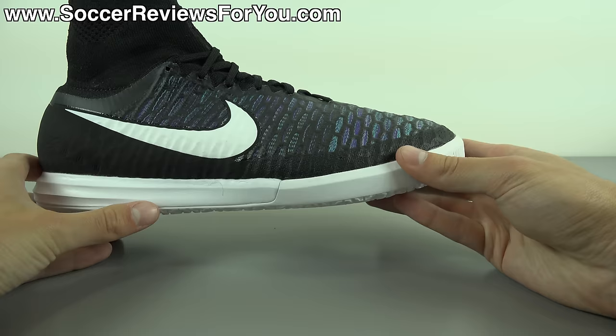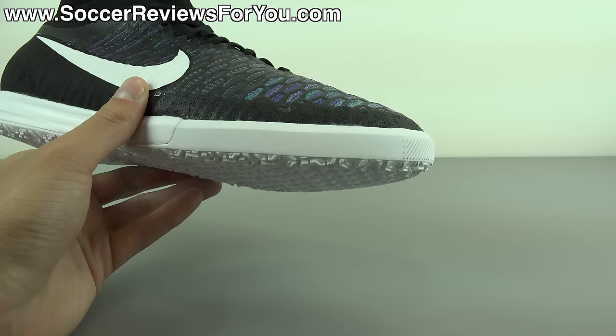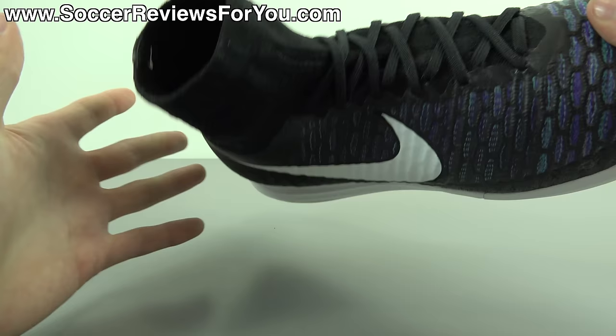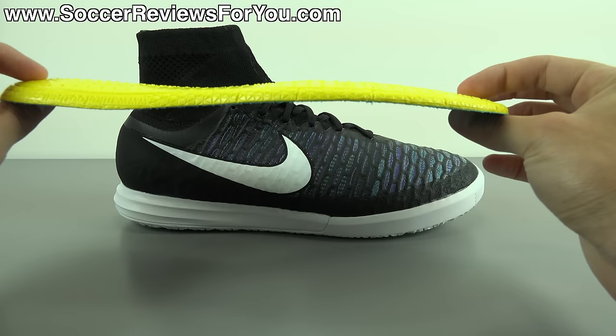The only difference coming from a Magista Obra to this shoe is a little bit of extra sandpaper-like texturing running along the toe and forefoot area, mainly to add grip on the ball and an added layer of protection. You'll also find that the rubber lip comes up pretty high, protecting the high-wear areas where the sole and upper meet. Durability and sole separation should not be a big concern. The mid-cut dynamic fit collar with an internal heel counter is there more for looks, providing a seamless sock-like feel — takes some getting used to but you don't really notice it once broken in.